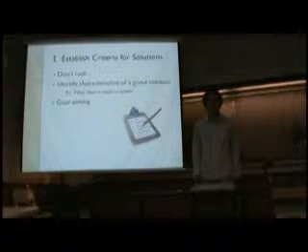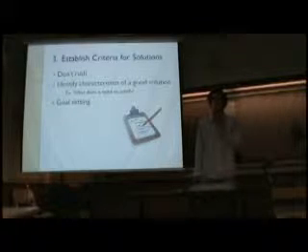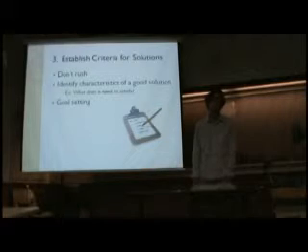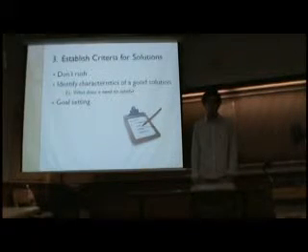Next, you want to establish criteria for your solutions. You don't want to rush through this. A lot of teams rush through problem solving and try and come up with a solution as quick as possible. You really need to take some time and think about it and identify what you're trying to achieve through your solution. You basically want to set goals for your team.